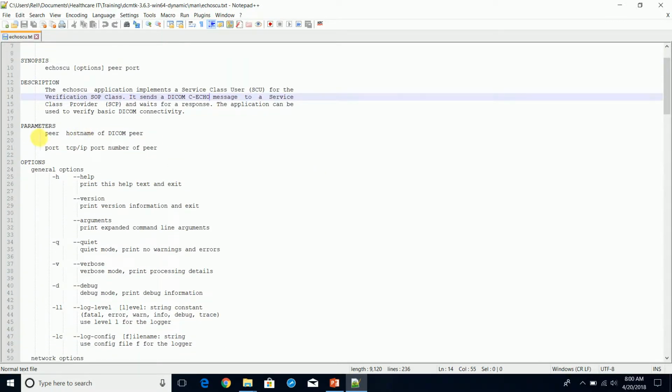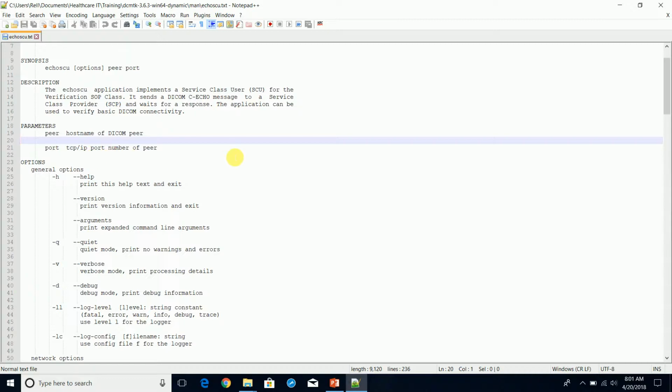The parameters for implementing this command are peer, the host name of the DICOM server that you're trying to connect to, and the port number, the TCP/IP port number of the peer.